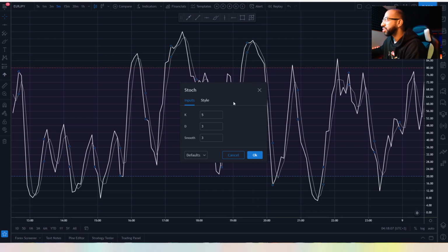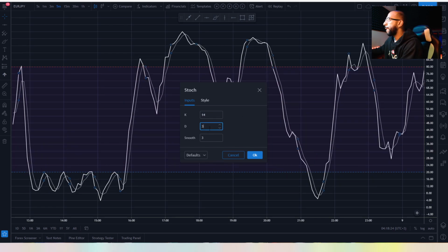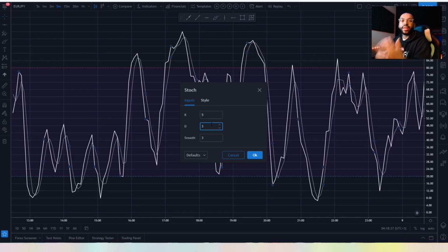So changing this 5 right here will change the period of time and the relationship. If I have it at a smaller setting, we're looking at a shorter period of time, which means my stochastic is going to be a lot faster. If I keep it at 14, let me just bump it up to 14 real quick so you guys can see that. If I change it to 14, you see it's a lot slower. Hopefully that makes sense. You see how it got bigger when it was at 14? It was a longer period of time versus when I changed it to 5, boom, it condensed, it got smaller. That's what I'm looking for because I'm looking for smaller and quicker reversals in the market.